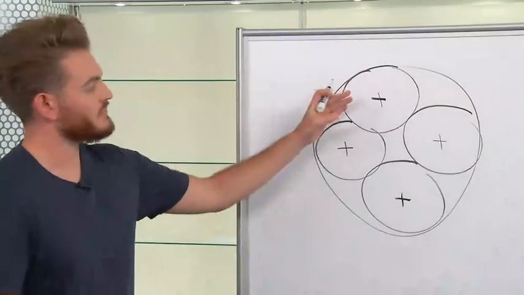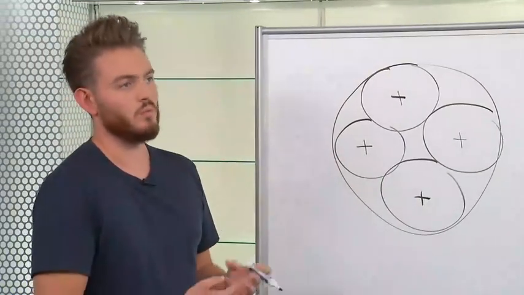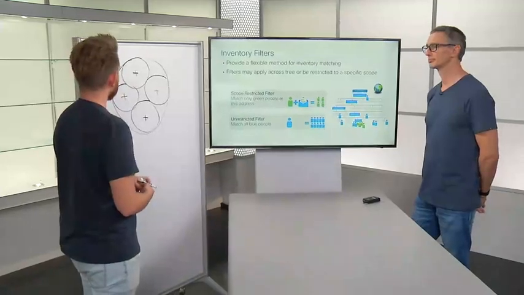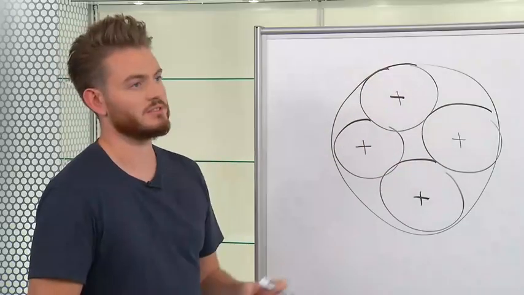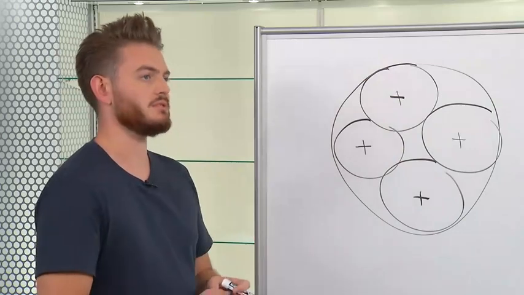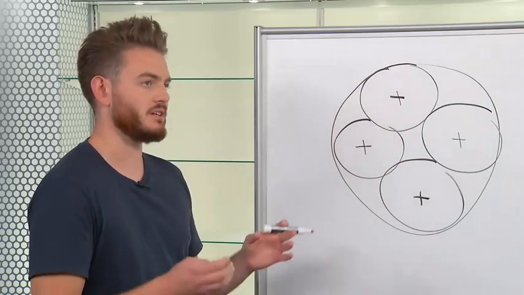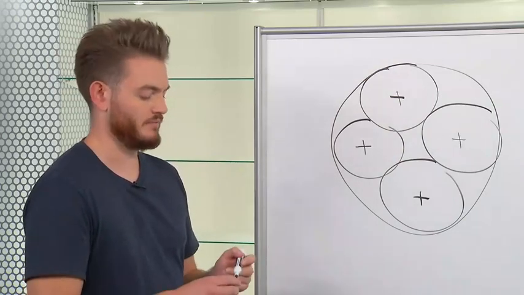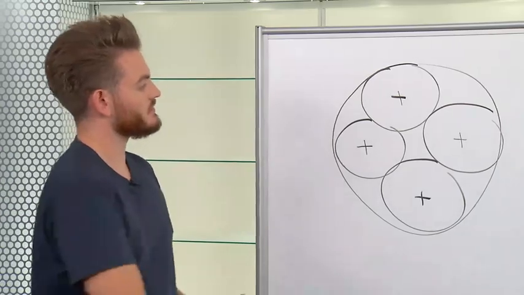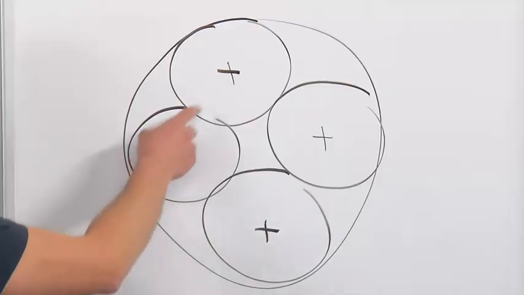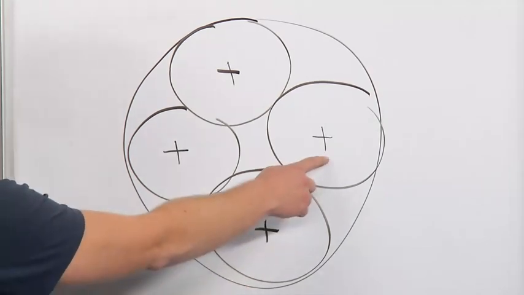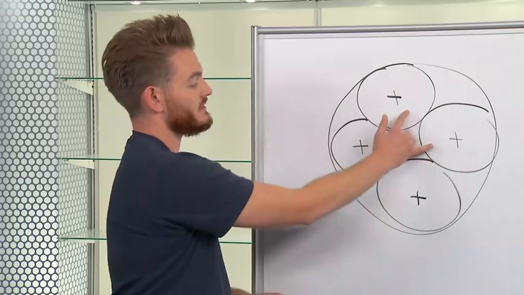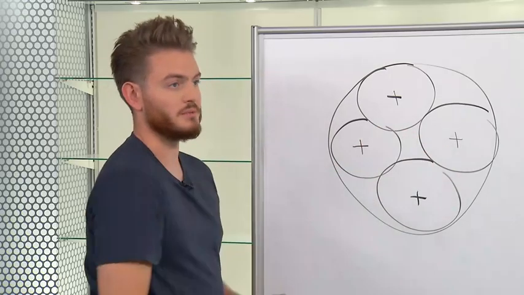Now, these endpoints can never belong to more than one scope, as we know. So if I wanted to group these two endpoints together, but conceptually they belong in different scopes, this is where I might want to use a filter to actually represent that particular matching of endpoints together. So let's say that these ones over here, this is a Windows server, this is a Windows server, this is a Linux server, this is another Linux server. These are databases, and these are web servers.